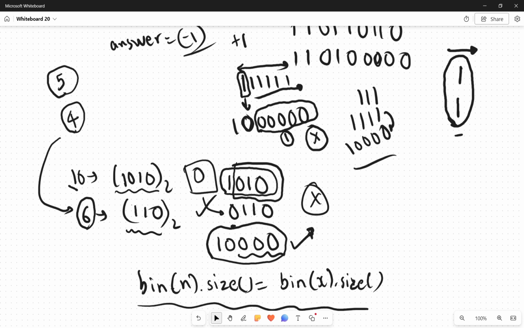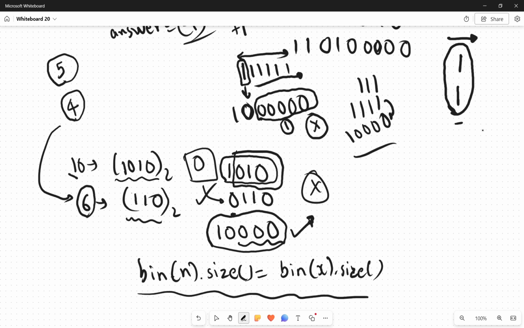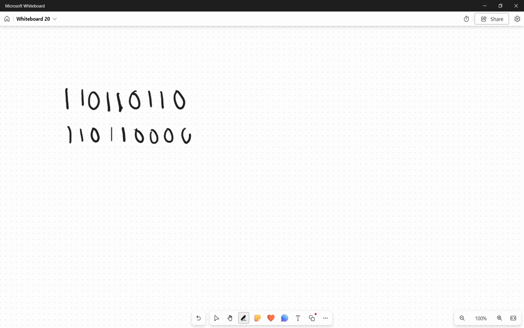And finally, where were we? We will calculate this index, the rightmost index where both bits are 1 comma 1. And what we can notice is that suppose we take the previous two numbers only, 110 1 1 0 1 and 1 1 0 1 0 0 0 0.